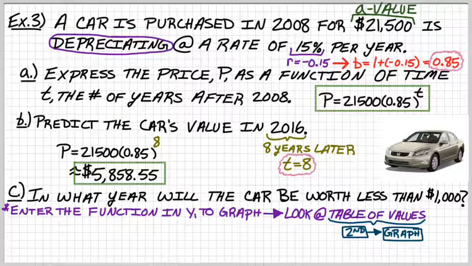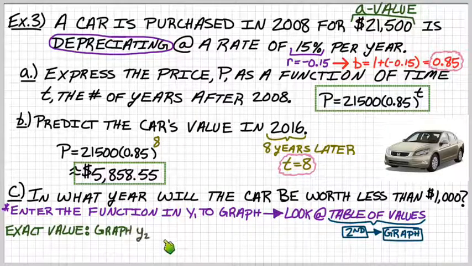Okay, so using the table gives us a method. It's actually a little bit of an approximation. But we did get the year 2027. That's the right answer. If you want to know the exact time, like the exact point, like a decimal for the year, well, graphically we can look at it. If we just graph in y2, graph the function y equals 1,000.